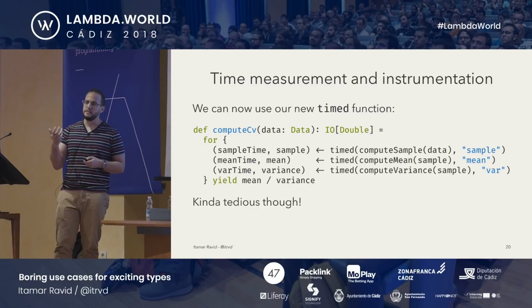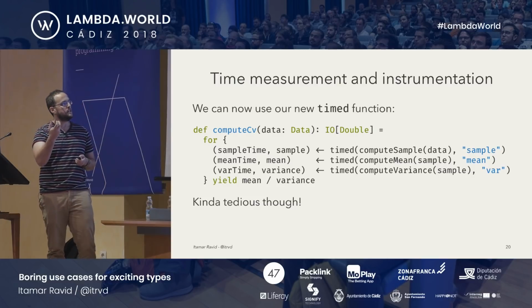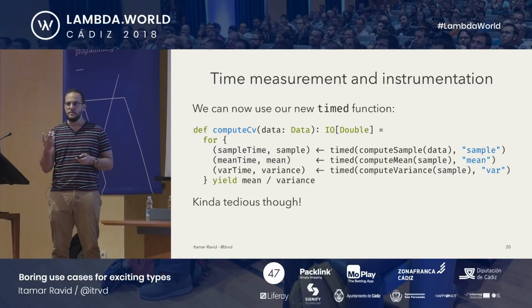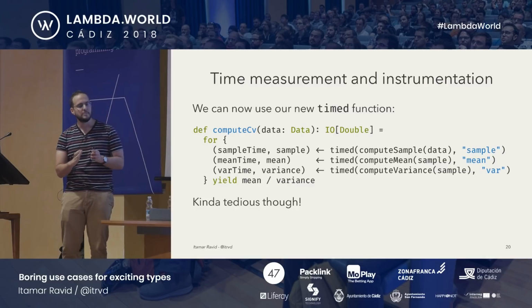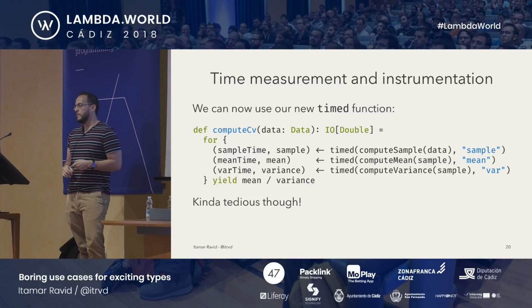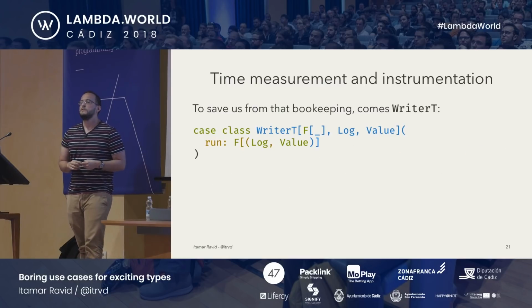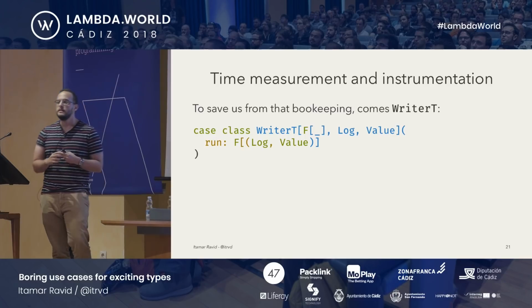And now we can use our new timed function to time each step of the computation. But this is pretty tedious because we still have to keep track of each duration of each smaller function, and we need to, I don't know, render them, and it's not very fun. This is an improvement, but not so much. So what we can do to save us from that bookkeeping is use WriterT.